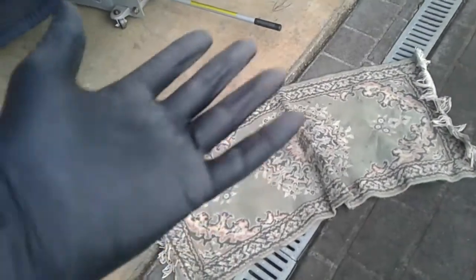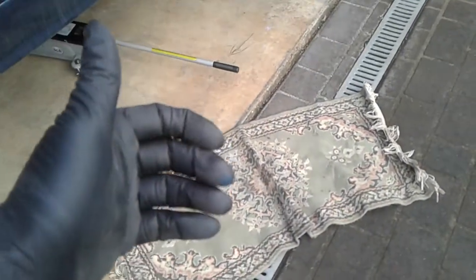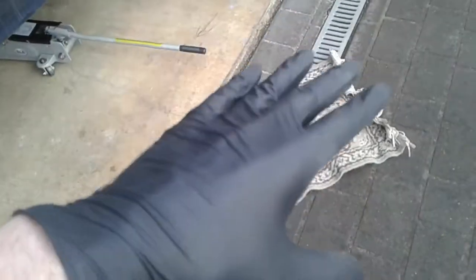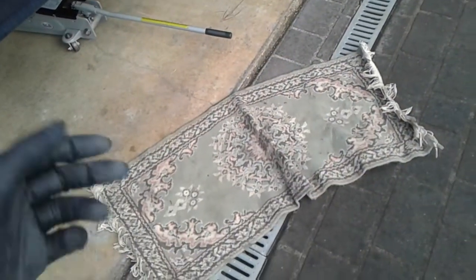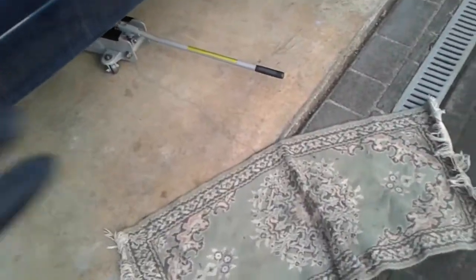If you ever are working on an old car, I also put some gloves on. Ask your mum, dad, neighbours, friends if they've got any old carpets or old car mats that you can use to lie down on. It works out well. Either that, or you just wear overalls, and honestly, I really can't find mine.